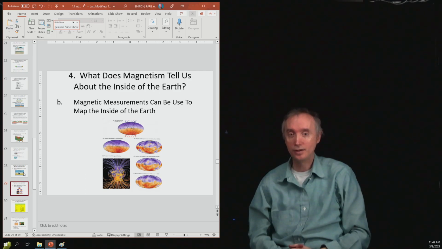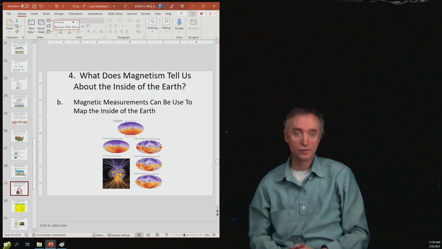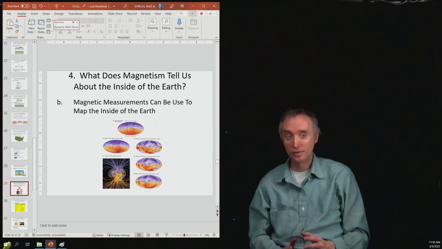And eventually it could get so tangled that it could snap. And we found out in an earlier lesson that that would cause the magnetic field of the Earth to reverse itself. And this occurs about every 100,000 years or so. North becomes south and south becomes north. So the geographic poles, they stay the same. But the magnetic poles, they switch.